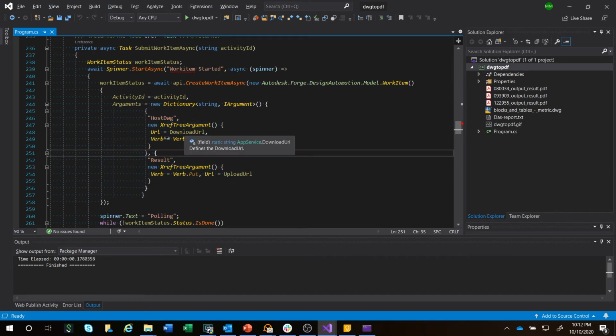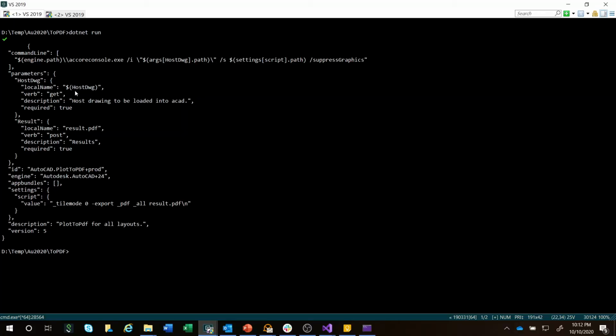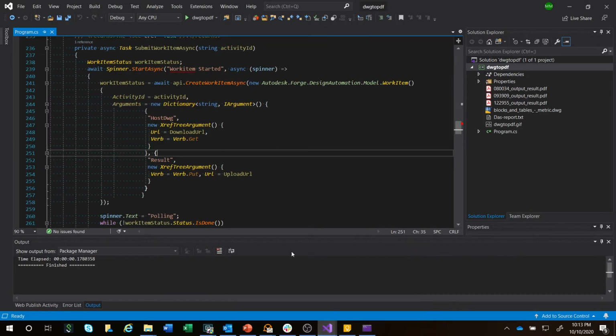So it takes one download URL and an upload output URL. The same thing, host drawing, local name and result. So this is the reason I wanted to get the specification of the activity using design automation. Once I know the activity specification, I can draft my work item accordingly.